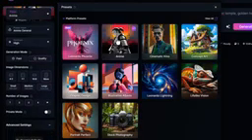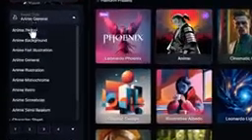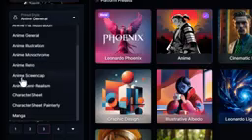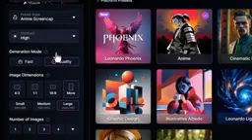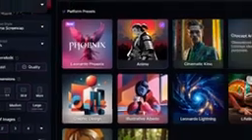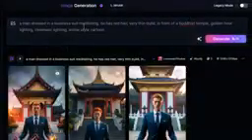Now, if I go to anime this time, there's anime general preset, there's anime background, all these different anime styles. I'm going to go anime screen cap, so it looks like something taken out of an actual TV show. Contrast is high, quality is high. Change it to 16:9, which is more of a TV style sort of like aspect ratio. 2 images. And now we can work on creating our anime style image.